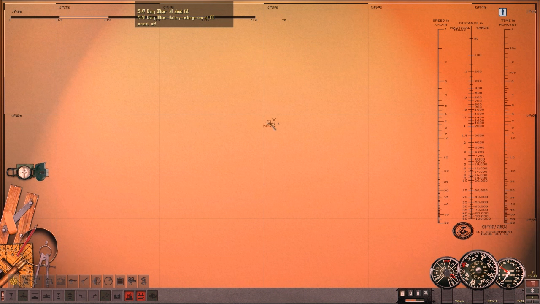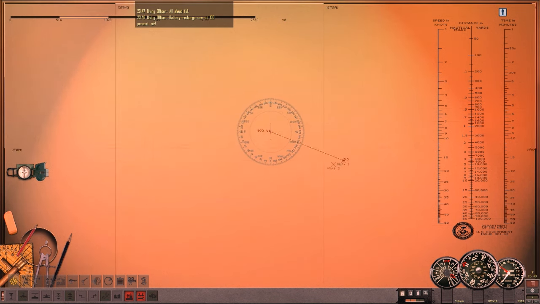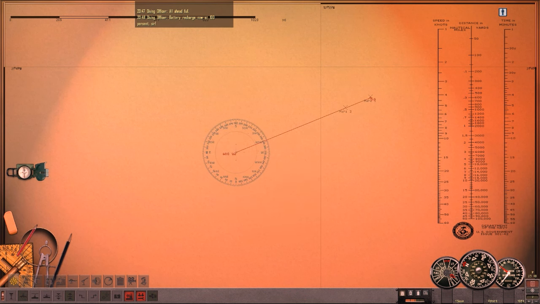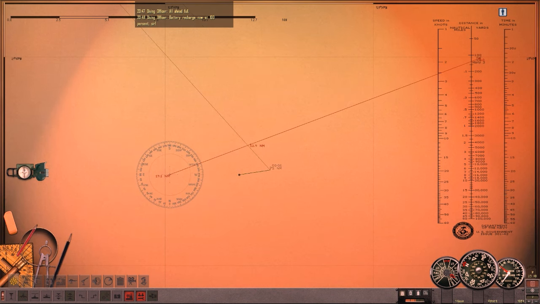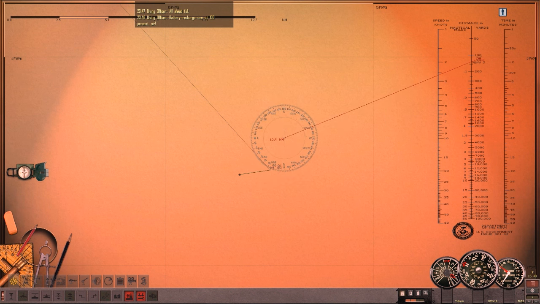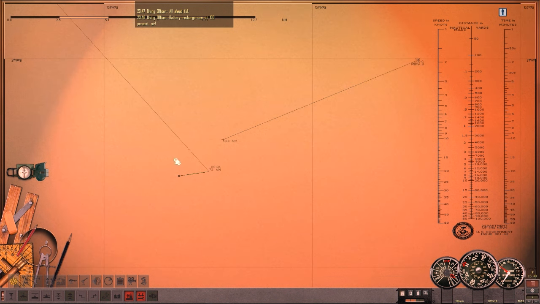Initial course estimation is southwest. There. So we put a marker here. And well, let's estimate a course first. It's roughly 248. Well, let's extend that in 248, roughly here. Of course, it's not going to be completely correct, but we'll change it later. Okay, so it's coming in this line. Actually, I think I'm going to go east.